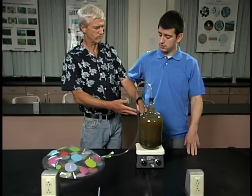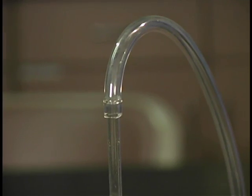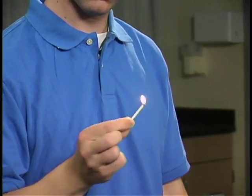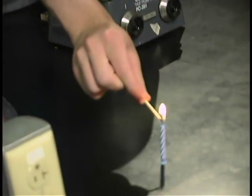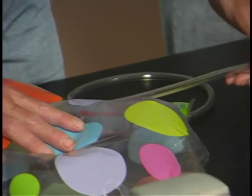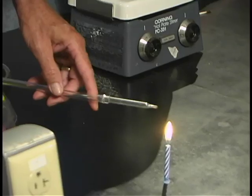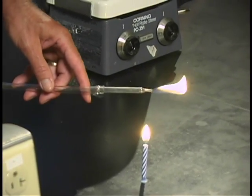So in this biodigester, the methane bubbles up, goes through the neck of the bottle, comes along through the tube, and over here, we're storing it in this balloon. Now, can you light that candle for me, Craig? I sure can. I'm going to push gently on the balloon. It's going to make the gas come out of the end of this tube, and that gas is going to combine with oxygen in the room, and look at that.